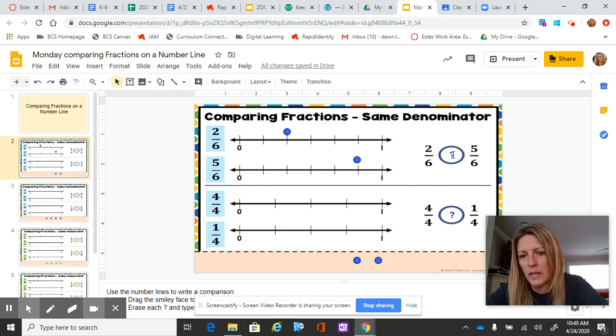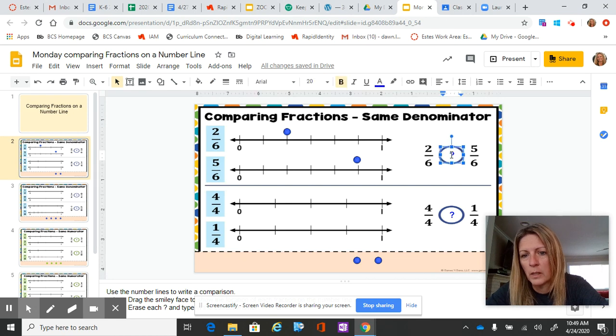So over here, you're going to have to click the little question mark, and it gives you the directions on the bottom of the slide. You can hit backspace to get rid of the question mark, and then you need to use the little alligator, and that is going to be down on your keyboard, down by the letter M. You'll see it right next to it. You have to hit your shift button to get your greater than and less than. So 5/6 is more than 2/6.